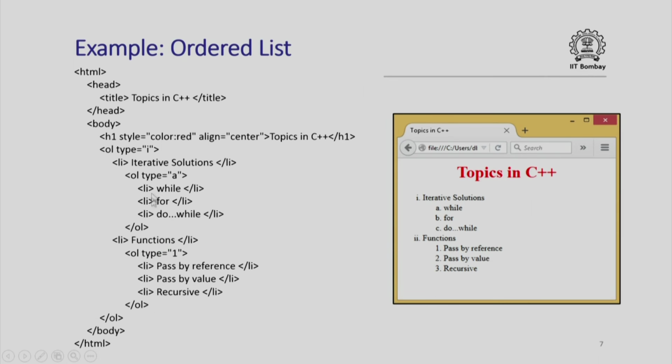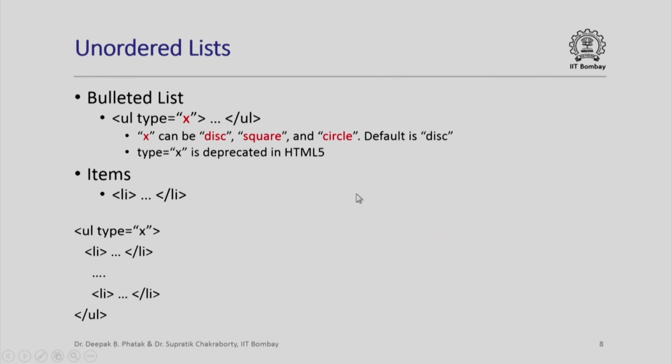So here is the ordered list example of which the HTML code we just saw, and this is how that ordered list will appear. So if you want to construct a page like this, notice that it is not a fixed text. For example, if I want to add one more item which should appear as a 4th item, I do not have to change the complete page format. I simply include that as an additional item here as li /li, and automatically it will appear as ordered list D. This is the advantage of using the ordered list tags.